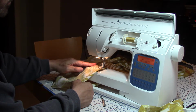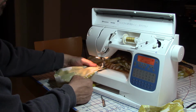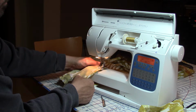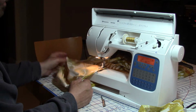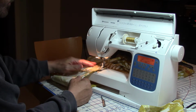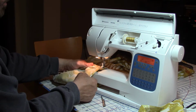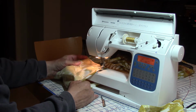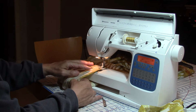Making some funny noises. I hope it didn't lose its thread. No, it didn't. You know what it is, I'm running out of thread. I hope I make it. Well, I can use some of that other thread over there on the serger if I get stuck. If I run out, that's what I'll do. Use the serger thread. See, now I'm almost all the way around. Not quite. Yeah, so right here is where I started.